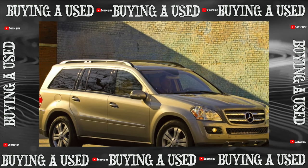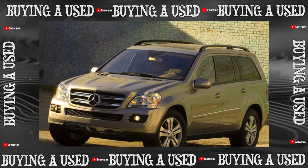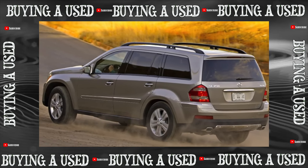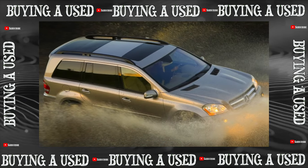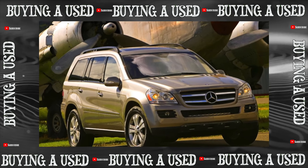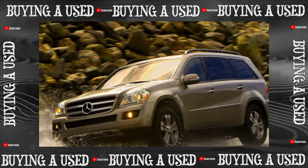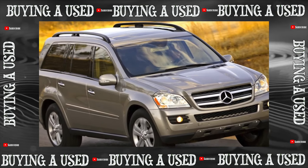If the steering rack knocks in the post-warranty period, you will have to spend a six-figure sum for purchase and installation of a new one. The power steering pump resource was also increased — on pre-restyling cars it often failed at 50,000 kilometers and was changed under warranty. Despite the very complex and expensive filling, the second generation Mercedes-Benz GLS is quite possible to buy used. Full diagnostics of all car systems — from body to chassis and electronics — cannot be ignored. You should not chase powerful modifications; it is better to be content with V6 versions, which are not much inferior in dynamics to V8 cars but are much cheaper to maintain.